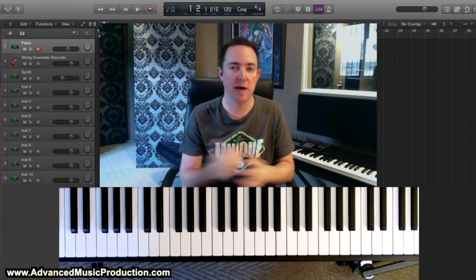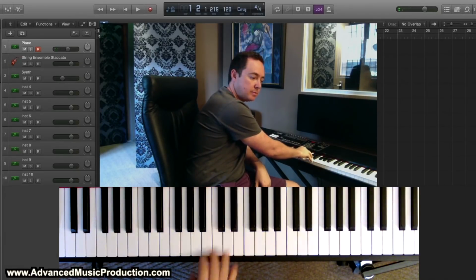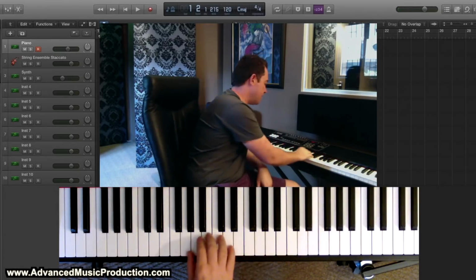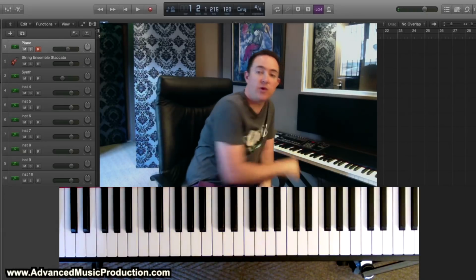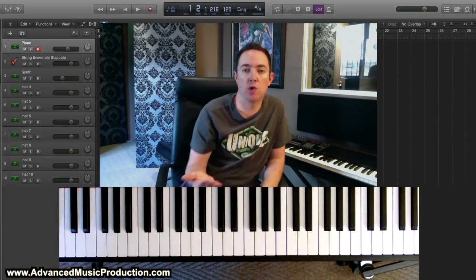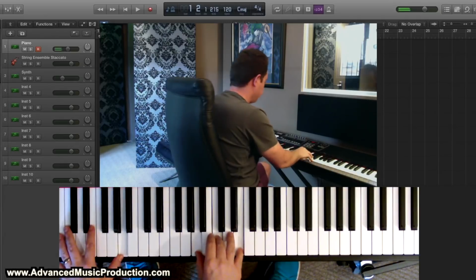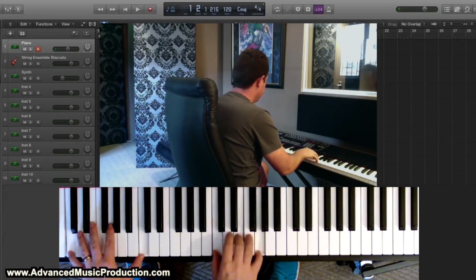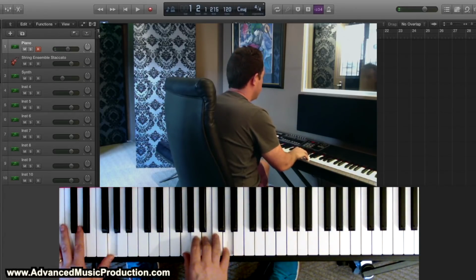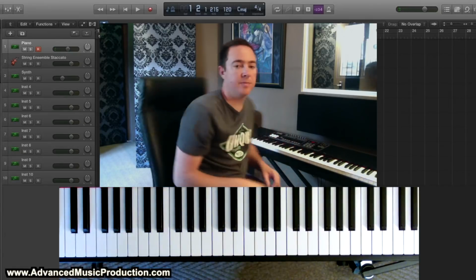Let's take a chord structure. The chords I want to play today are A minor, the second chord is C major, the third chord is G major, and the fourth chord is F major. Now, if you're playing that 4-chord loop, you play it like this, with the bass. Now, that's one way to play.